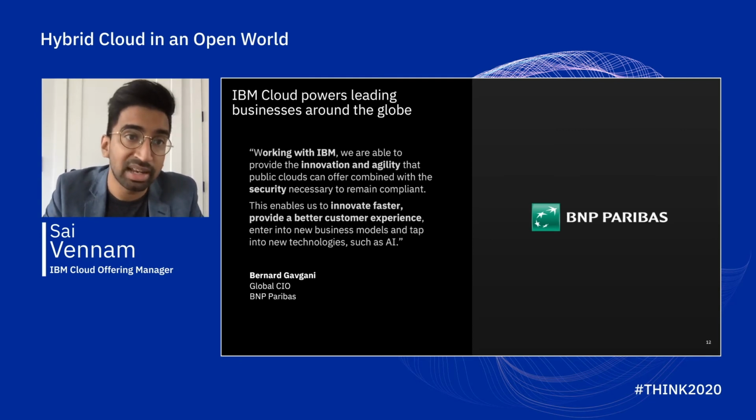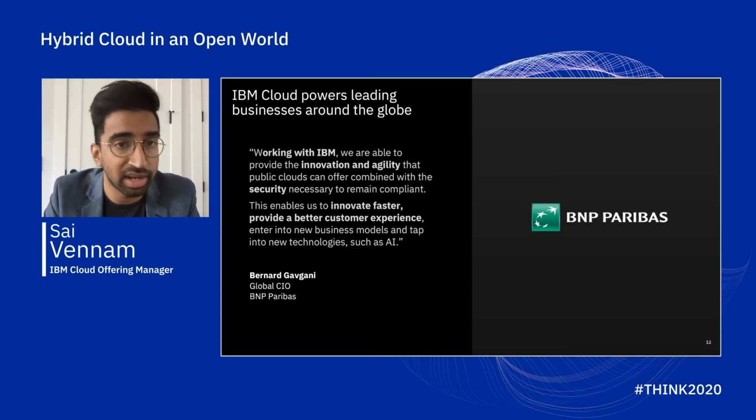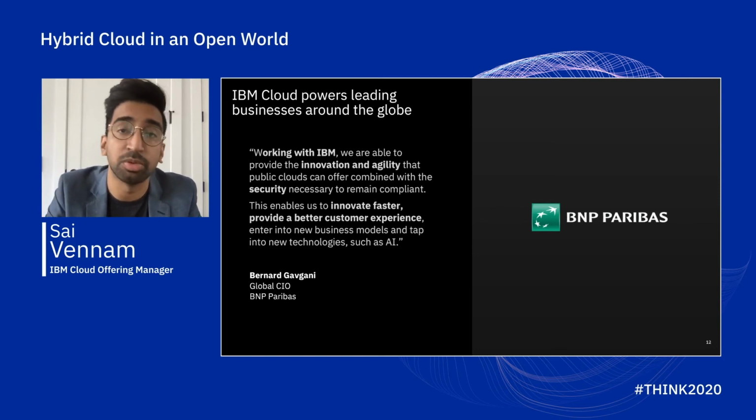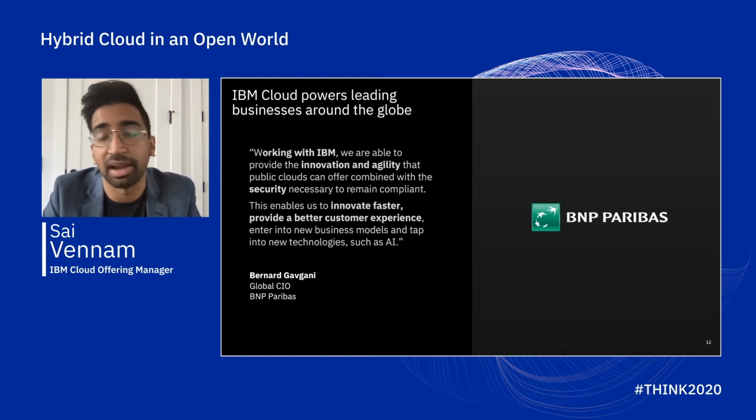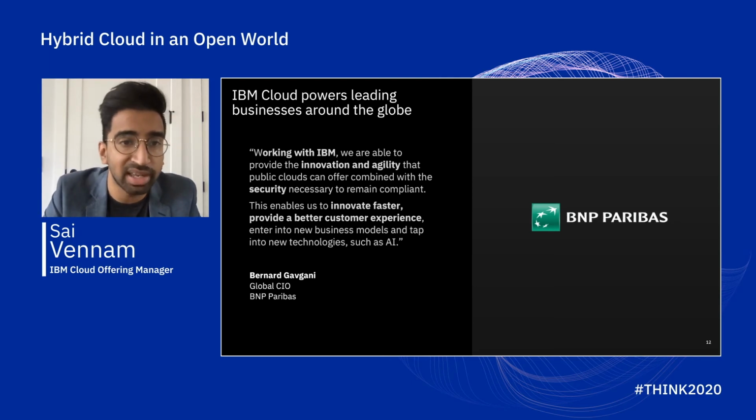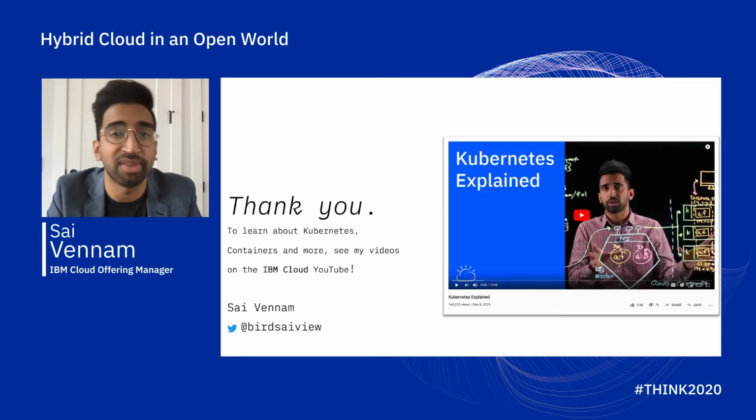That being said, I just want to let you guys know, we've been working very closely with leading financial institutions around the world today, and we think that our strategy is setting ourselves up for success moving into the future. I do truly believe that the strategy that we're taking with distributed cloud and IBM Cloud is something that will be recognized, and we're seeing that already with BNPP. They're able to innovate faster and provide better customer experiences.